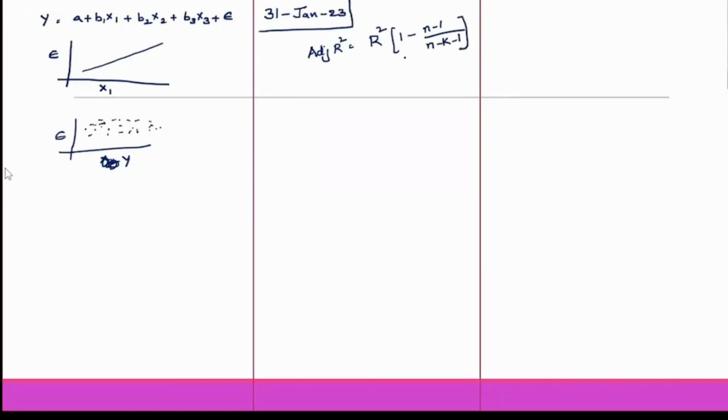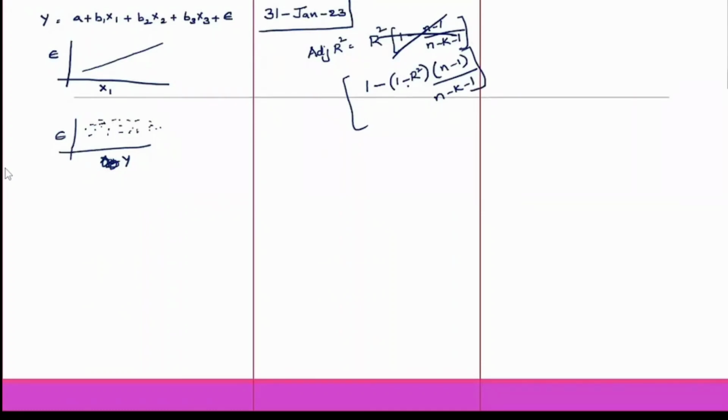I think if I'm not wrong, no, 1 minus of 1, sorry, this is not the one. Yeah, this would be the typical formula for adjusted R squared.